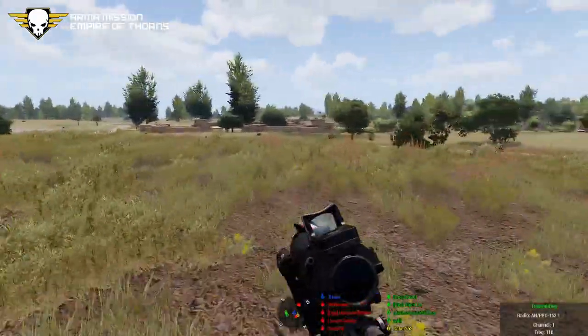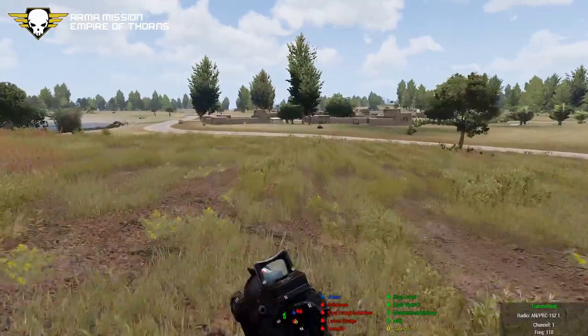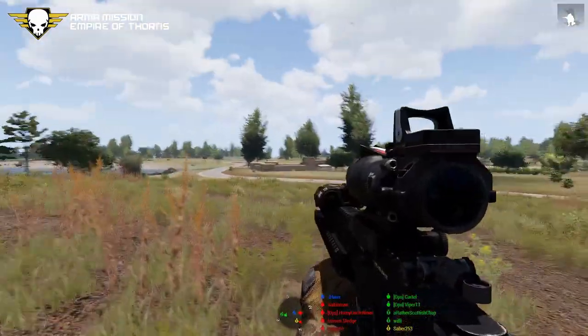Any contact again? Follow the plan. Green team, you're gonna be on the far side of the village. Keep your guys online. Red team, with me on the near side. Dorf's element, sweep the road as best as possible here.